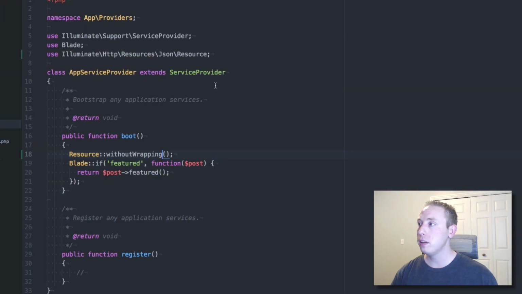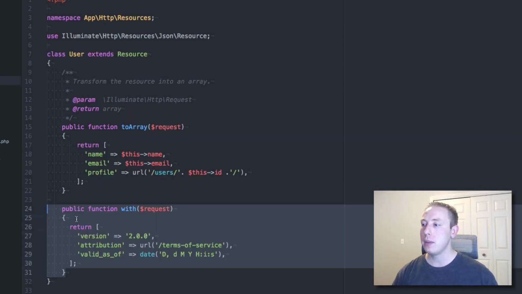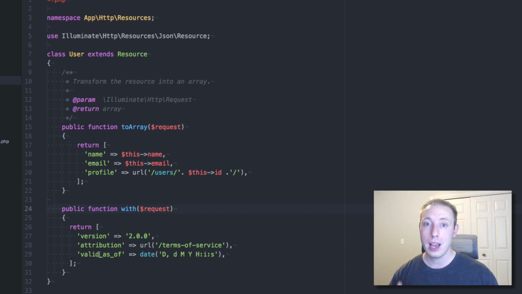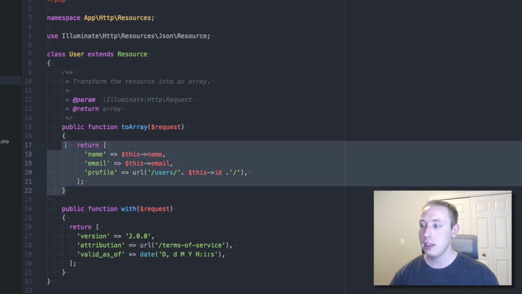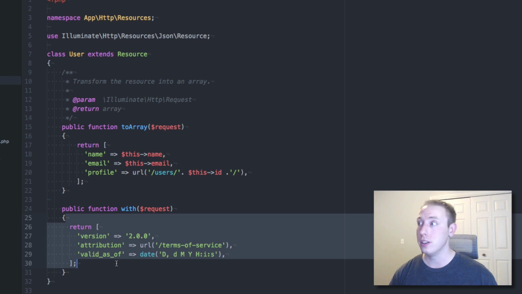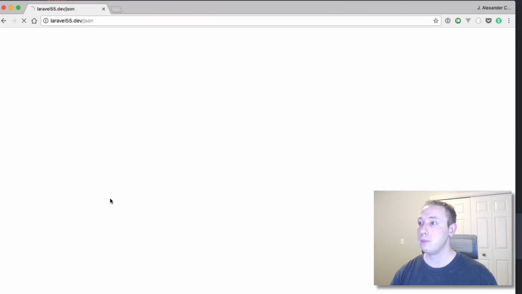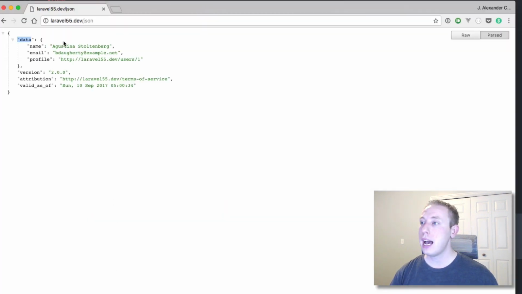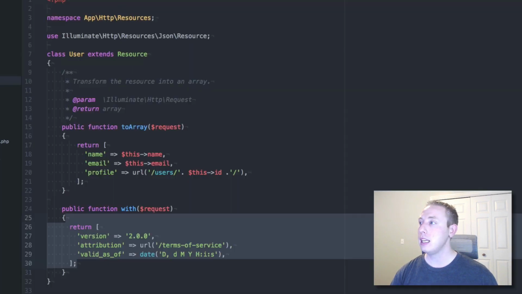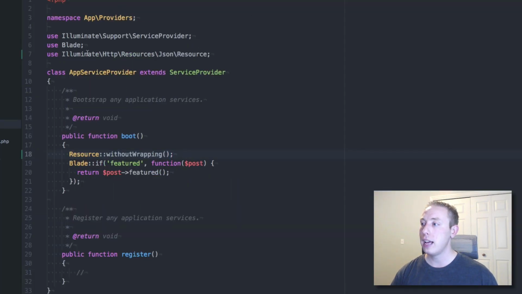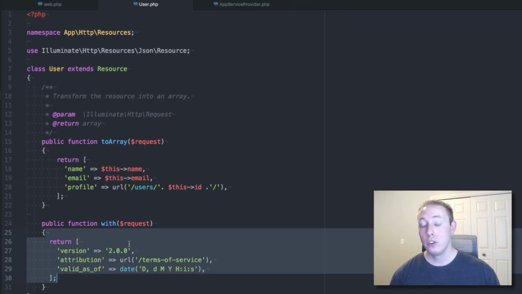And then it's also smart because this is application wide. So you can say, hey, in general, I want it without wrappers. But if you did want it with wrapping on this resource, because you might have multiple resources, you have your with method with the other items that you want, and then it's going to go ahead and wrap this data in the data method, and then this one, you'll have your other fields like that. So if you come here, you can see, there you go. Now you've got the data object back, and then your other items, even though your app service provider still has the wrapper set up. Okay, so that's cool.